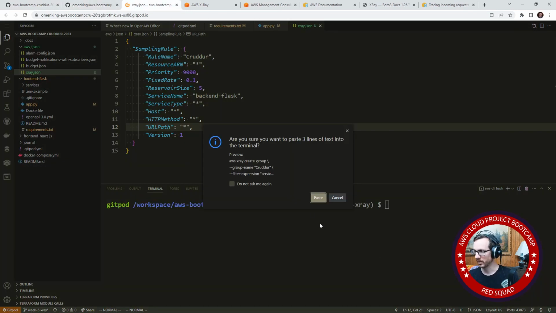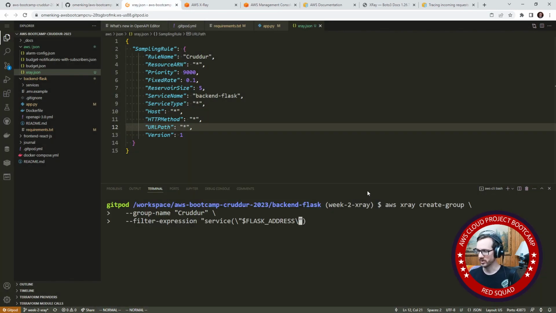We'll type in clear. I'm going to paste that in. I'm going to adjust this to be backend Flask. Okay. Group name is fine because we want it grouped under there. I'm going to hit enter.